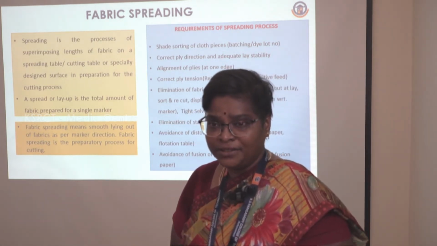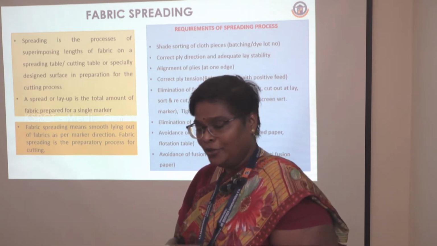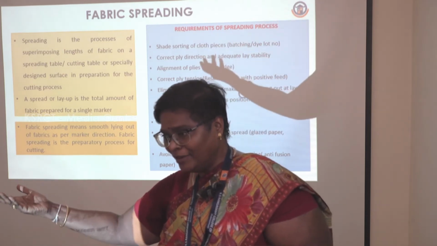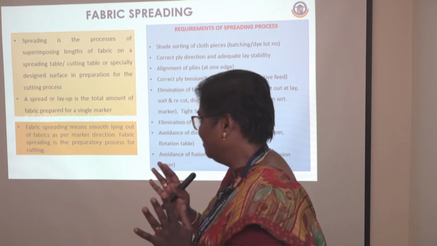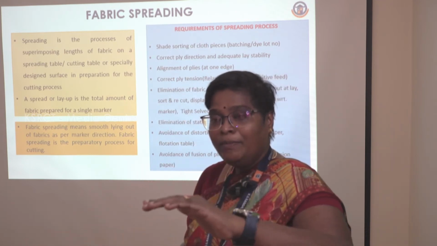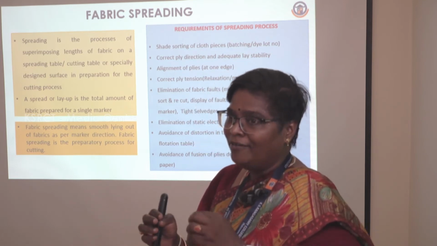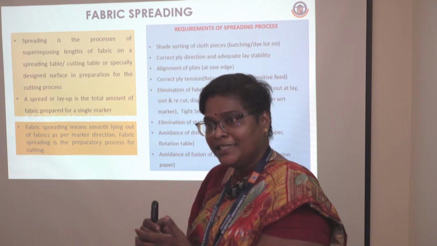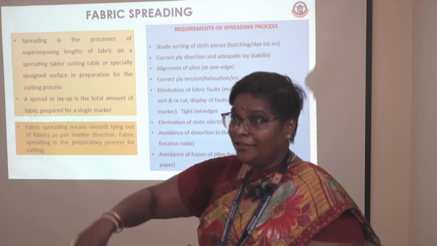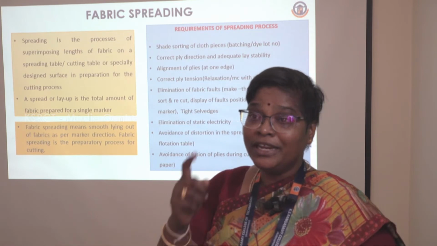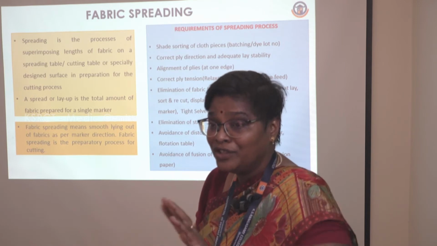What is correct ply direction? You have a grey fabric, a printed design fabric, an embroidery design fabric, a velvet fabric. How are we going to use this fabric when we do the laying process? For example, I have a plain fabric, which has a back side and face side with a similar style. In a vertical direction it has a similar design, and in a horizontal direction also. That means when I rotate the fabric in any direction, it is possible to get the same design effect. That means you need not bother about the direction of the fabric which you are laying.